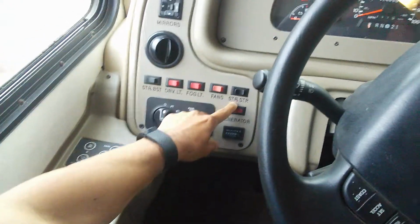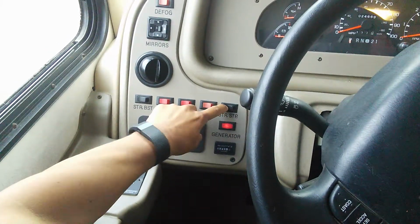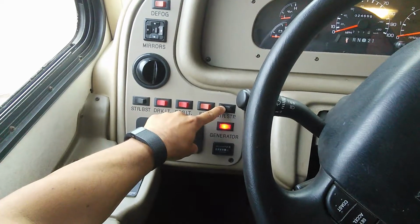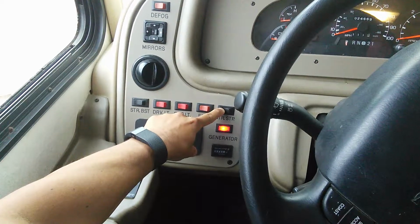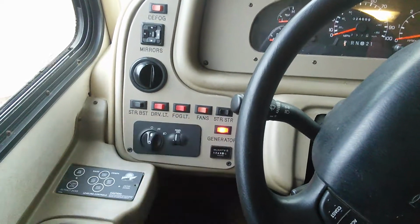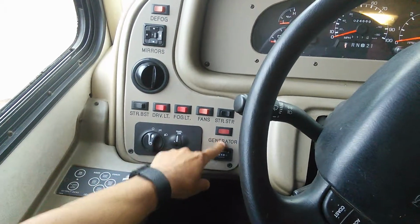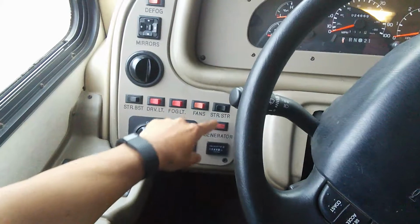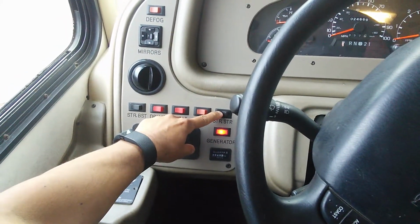This button right here is the start/stop for the generator. If you hit this button, the generator will try to turn on. You have to hold it in and listen for the generator. Once you hear it finally kick on, you'll let go of it. This light right here will tell you whether the generator is on or off. Right now it's off.